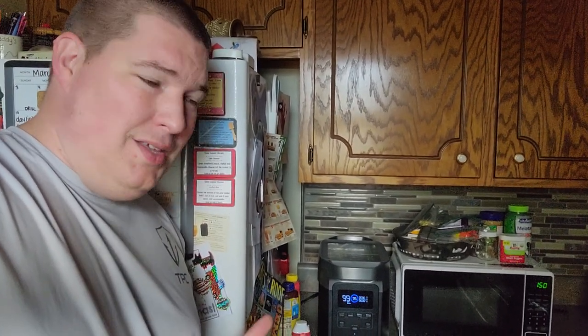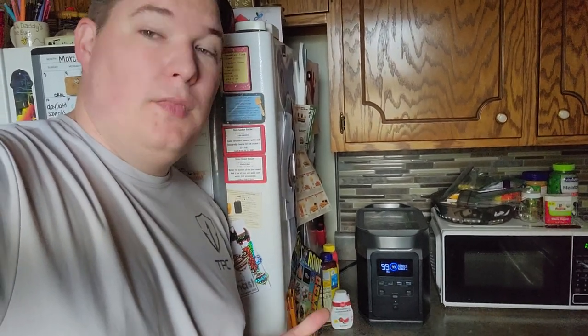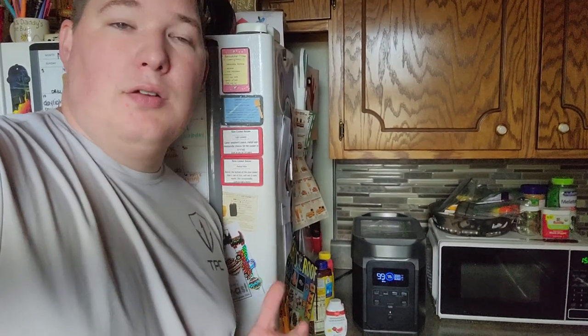Now I could easily say that this thing would run for 99 hours, but obviously we know that's not true. But this is where you start saving that energy. If I had a solar panel connected up to it, I would be regaining 100 watts per hour. Maybe it's off like this for an hour, 2 hours. So I could put that energy back into it, at least during the daytime. During the nighttime, obviously not.